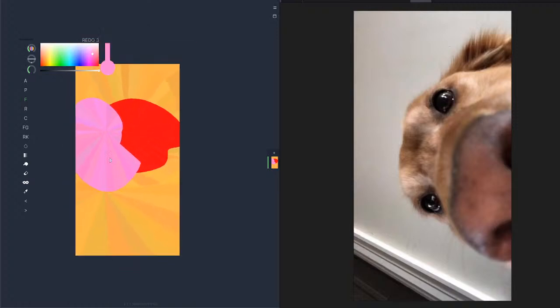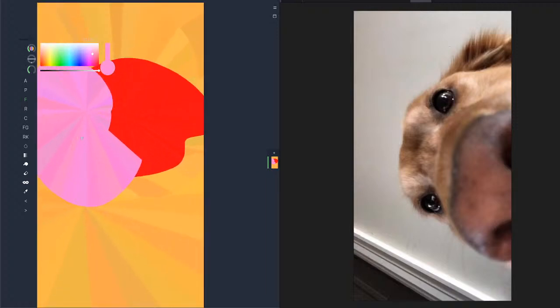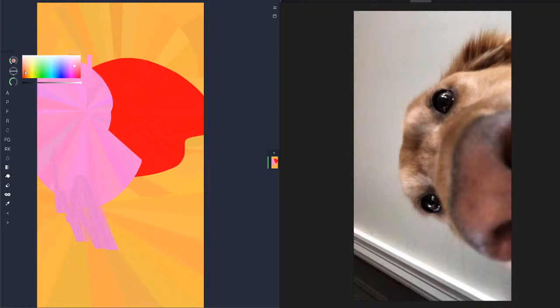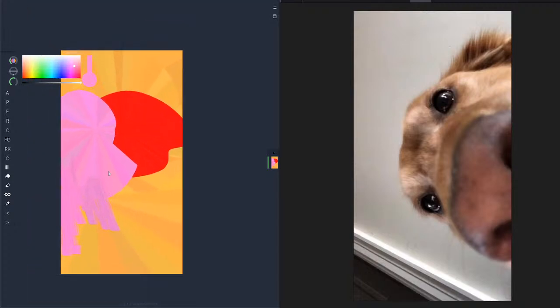So this is nice for a phone if you're in portrait mode and you want your UI to be off to the side, or actually, maybe it makes more sense for horizontal mode, landscape mode. But I don't know, it's just another option. I know some people like to work this way.